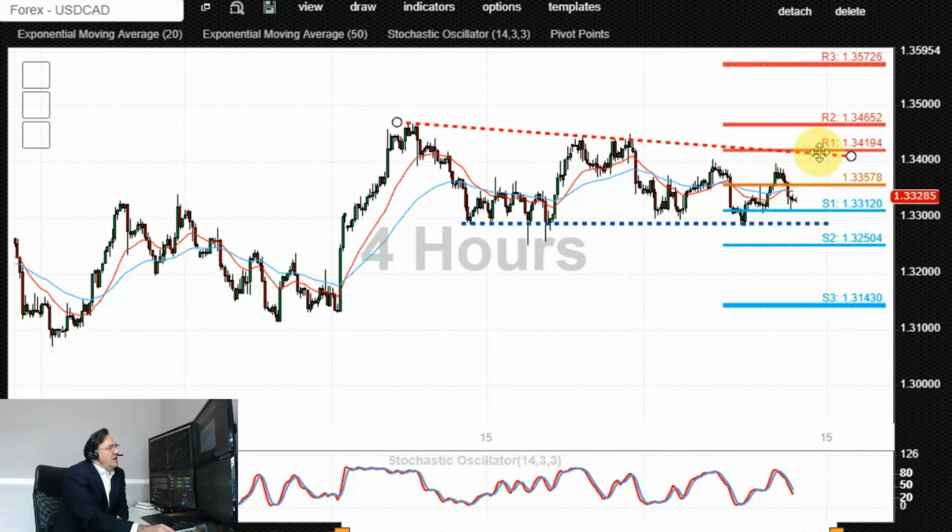Alternatively, either a rally into here and a rejection, or a loss of these current lows and the end of day close below 133, 132.50, and then retest of that level from underneath as a newly found resistance would then open up the way for a deeper retracement, and it would negate the bullish outlook towards 132, 130, 140, possibly even 131 to the downside.